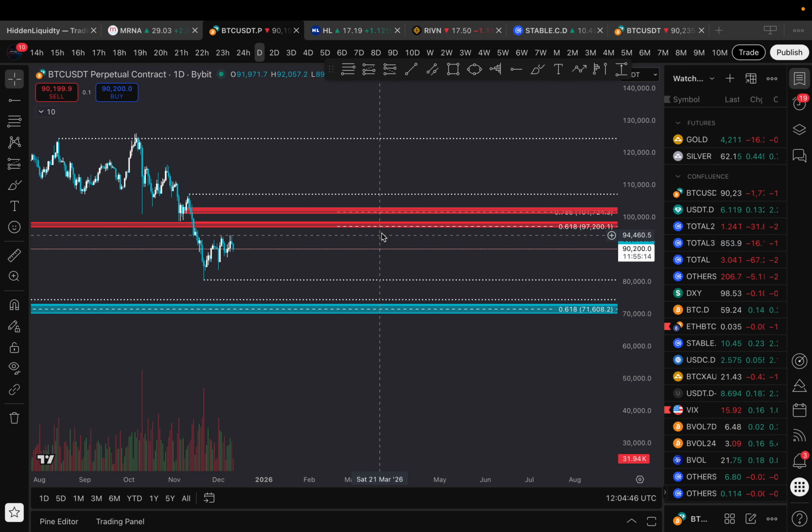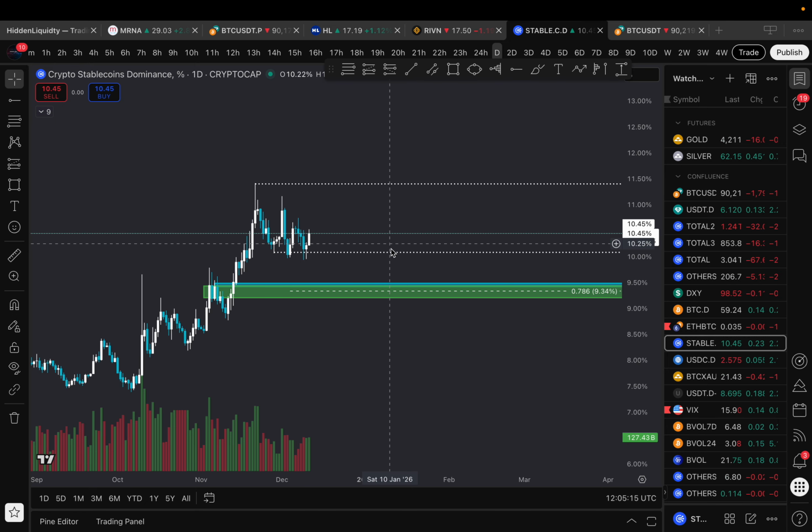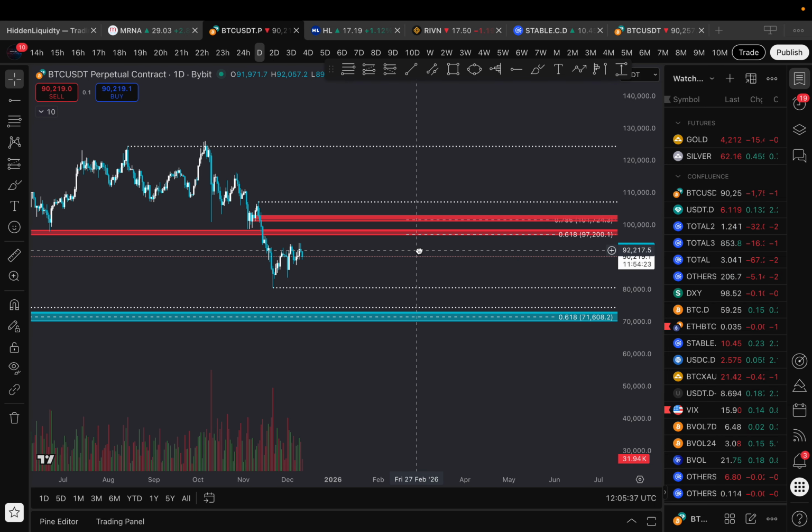So what are we doing now? We look for our entry confirmations, which could be a 4-hour candle close, closing below the level or maybe below the EQ, and then we just put our stop loss above the wick or just above the level, and then we can target this swing low or maybe even that major zone of interest right here. Stablecoins dominance chart, same entry confirmations. We want to see at least a 4-hour candle close above the level or above the EQ to consider a short in crypto markets. Obviously there are way more charts that you can use to have more confidence, but I just wanted to give you an example, and that's it.